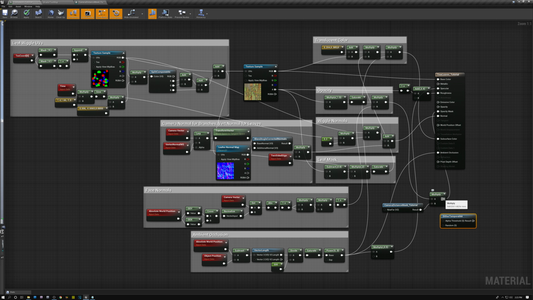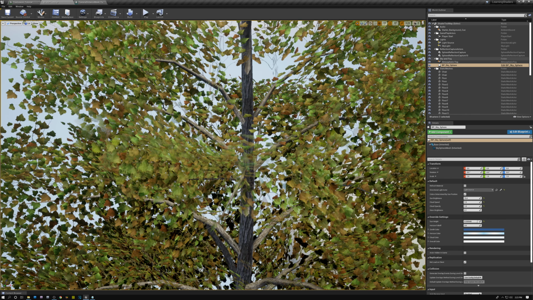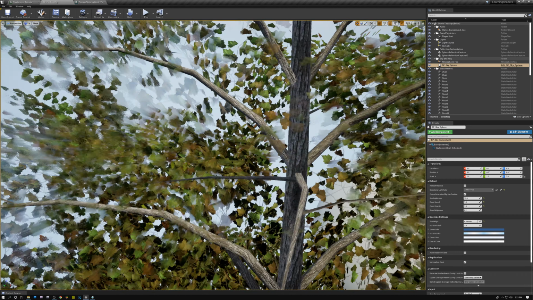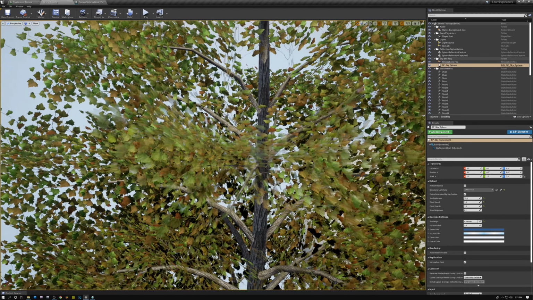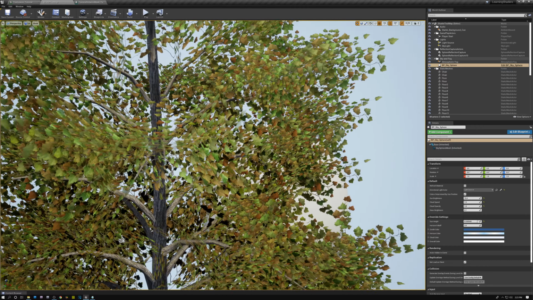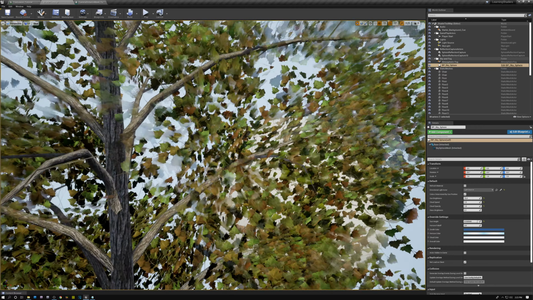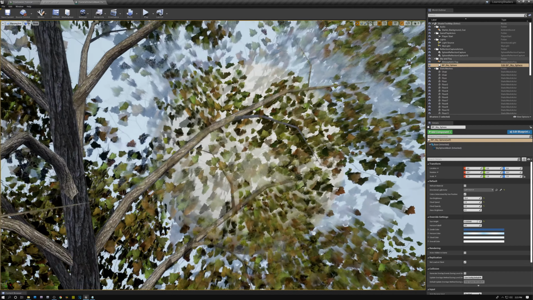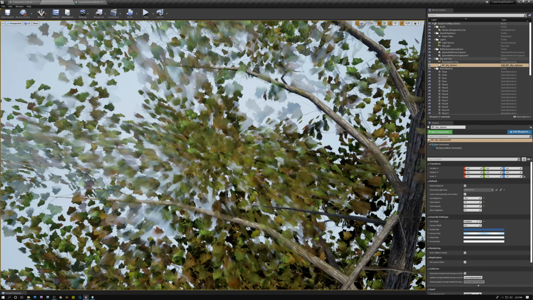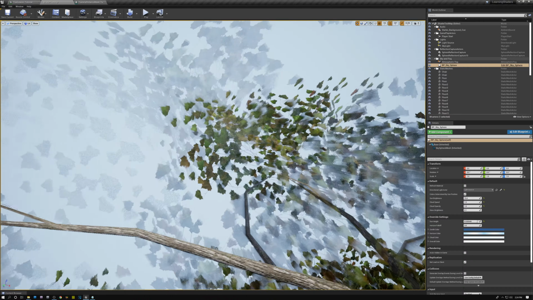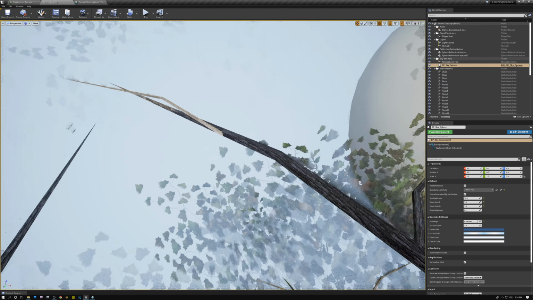So this node is pretty easy to use. I can just pass my opacity into the alpha threshold pin, and then I can pass the results of this into my opacity mask. And let's take a look at our result. Alright, so as we zoom into our tree, you can see that instead of being chopped off or cut out, the foliage actually fades away. And it's doing that with that dither pattern that I talked about. So you can see a noisy dither pattern, and the foliage just fades out.